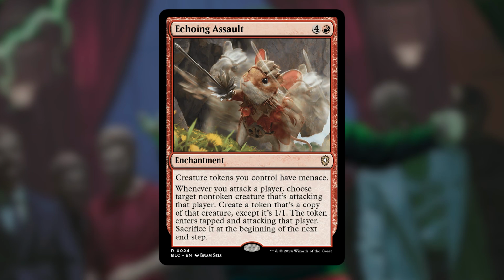And Echoing Assault, a super underrated enchantment from Bloomburrow Commander, can help you do this every turn if you're brave enough to attack with Deadpool too. Now that concept, making copies on attack, is where Myriad comes in.